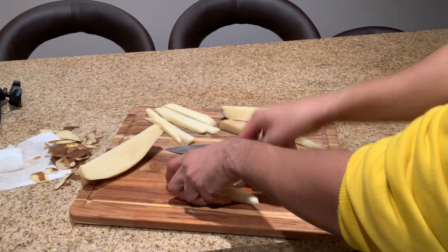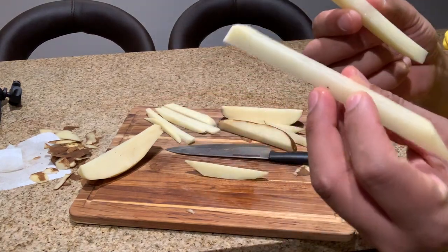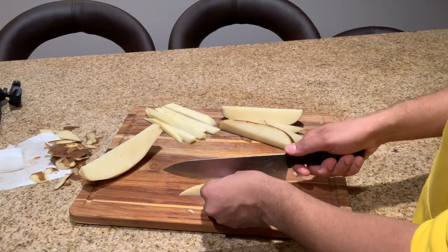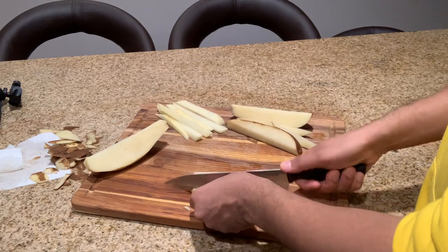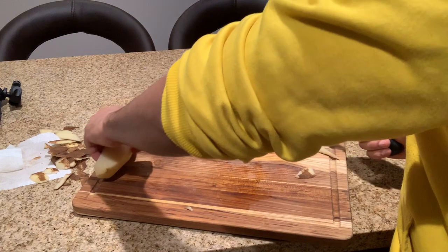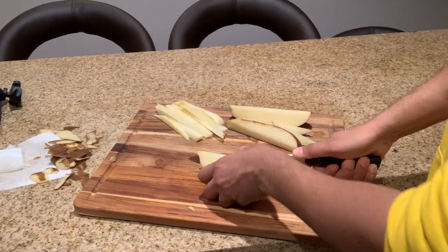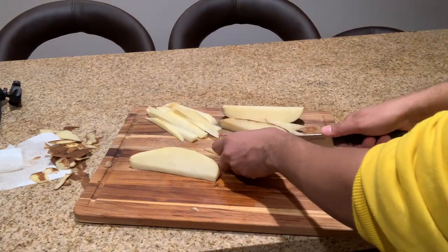But you want to get them kind of like this, the size. But whatever floats your boat, it ain't gotta be perfect. It don't have to be perfect, y'all. I promise you it don't. That's why they're homemade fries.